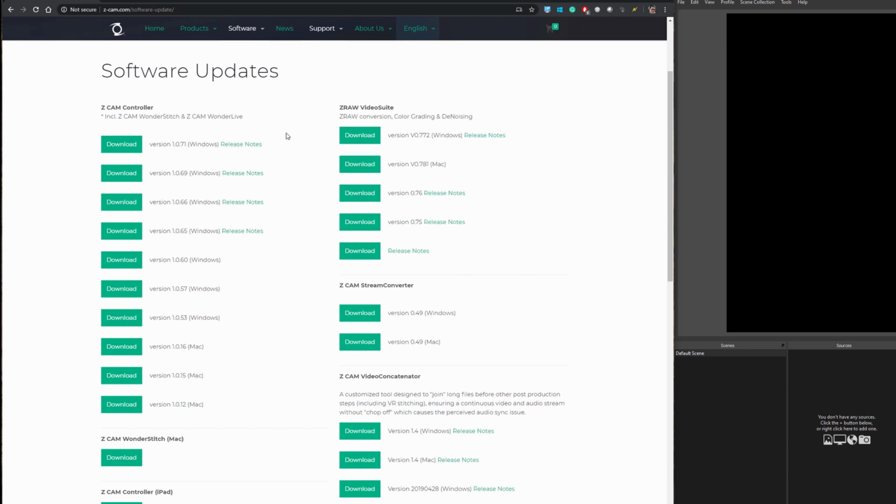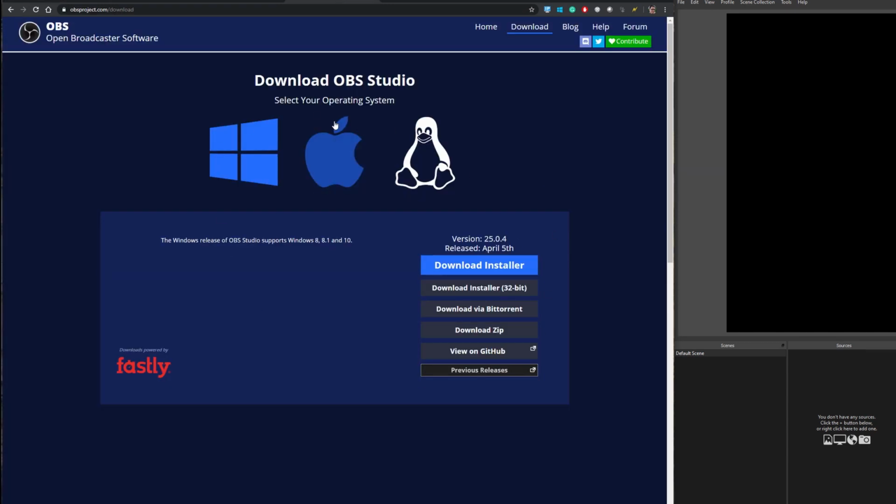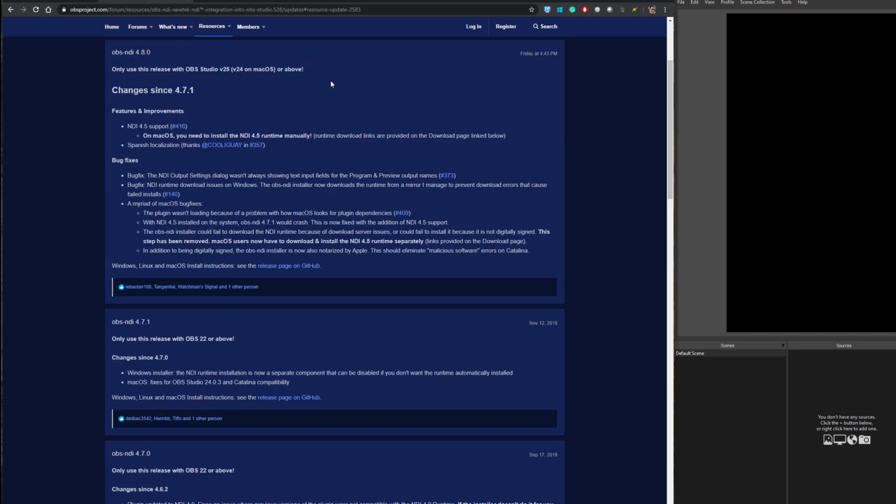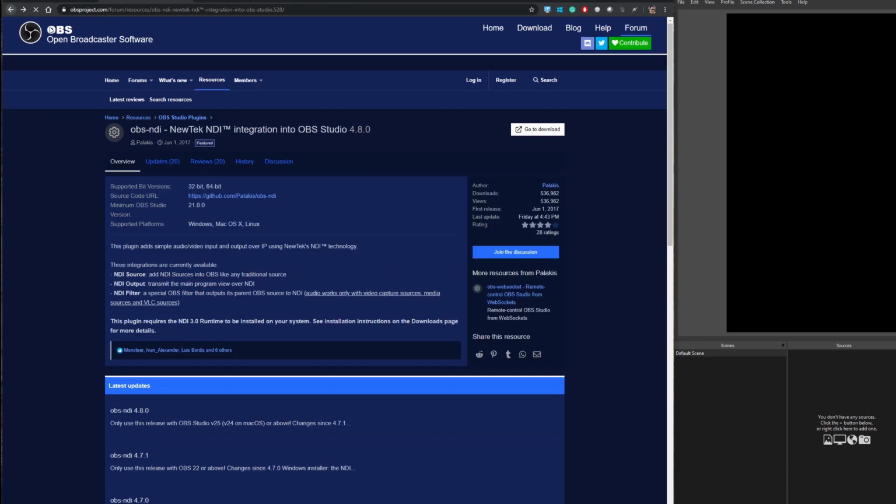And then what I also recommend, obviously if you're going to use OBS, is to download OBS, and I would recommend using the NDI plugin to get the stream converter working via NDI rather than the virtual camera option, which I know does cause some people issues. So both of them work for me, but the method I'm going to show you is using the NDI output option. So if you do a Google search for OBS NDI plugin, it will take you here.